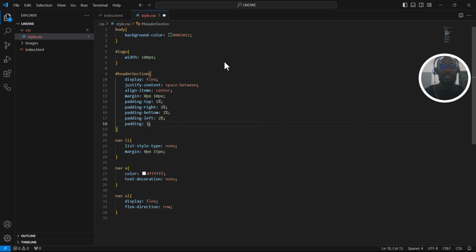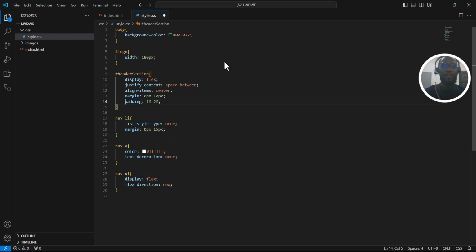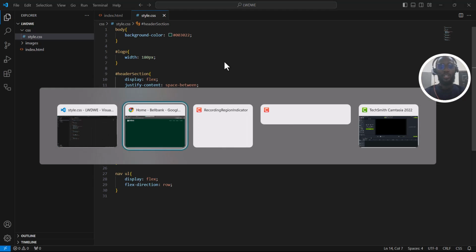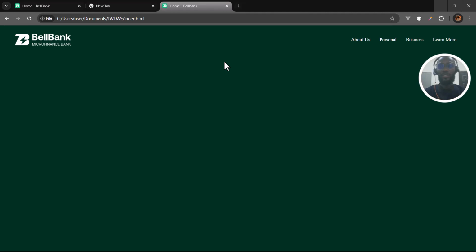So you say 1%, that's padding top and padding bottom, and 2% padding right and padding left, for instance. So basically now we can remove this code. It's the same thing as this. So let's save it, go back to the browser, and refresh. You see the same thing, the same effect, for instance.